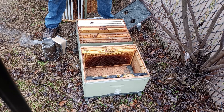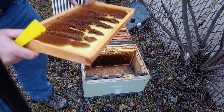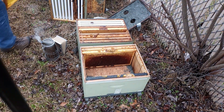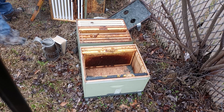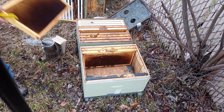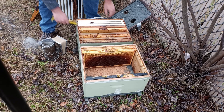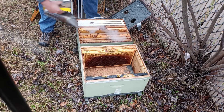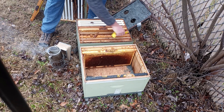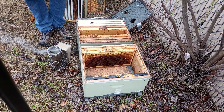This is one of those frames I'm going to take out. As you can see, they drew the comb all wonky in there, so I'm going to get rid of that frame. What I'm going to put in there is a frame that looks like this — I've got several in there already. I gave them a little bit of space so I can get in here. I'm just going to keep smoking. Normally I don't use quite so much smoke, but today, like I said, it's going to be a little bit hard on the bees.